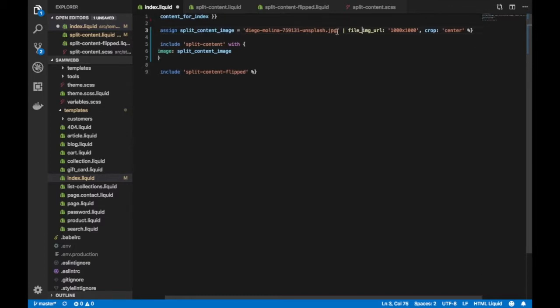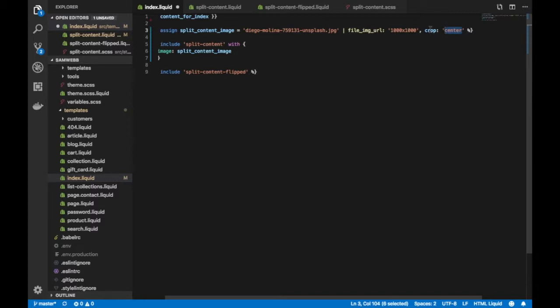Basically I'm taking this name, telling it to grab the file from files with this name and append all of the Shopify CDN stuff. And I'm also telling it to give me a 1000 by 1000 copy of it. It's a pretty large image, and it's not square, but I want it to be square. And then I'm also telling it to crop in the center.